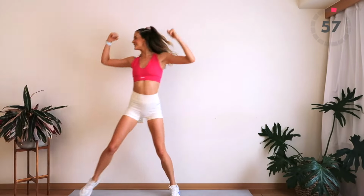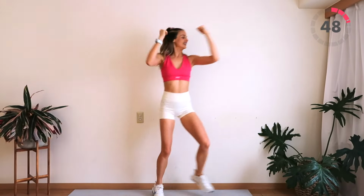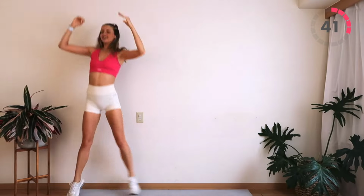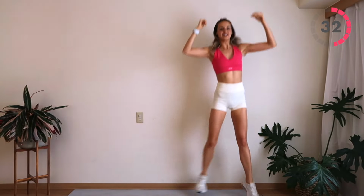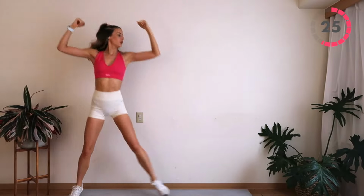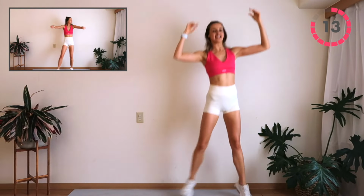All right, open, close, open, cut. A nice jump happening when you clap together. Woo! Elbows up nice and high. That's it, guys. Keep it up.